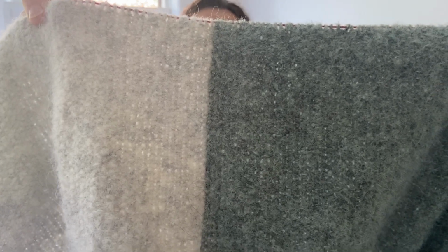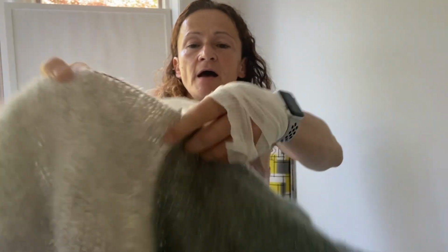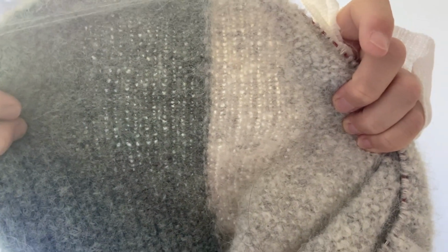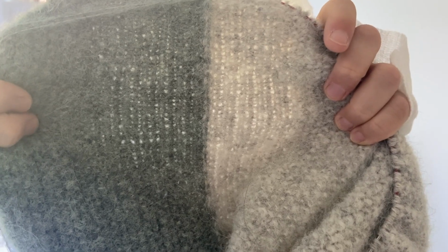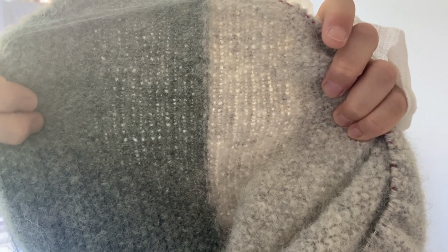So this is just a very quick mindless knit that I am doing every single day for 60 days. So I hope it comes out nicely. This is the front, and this is the back. The back has that little line, I don't know how my camera can focus, where I am switching the yarn.